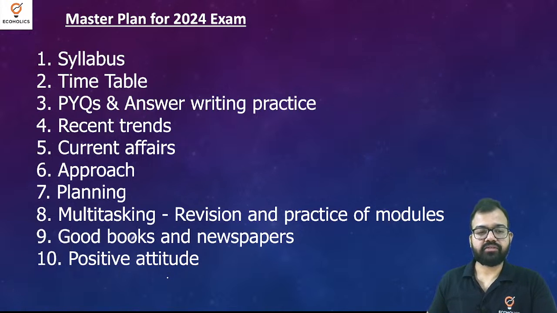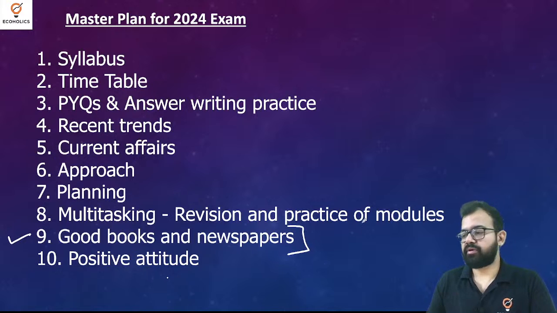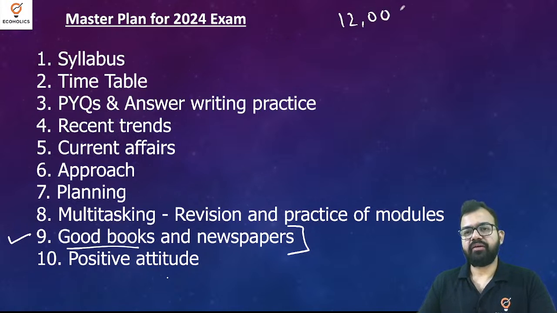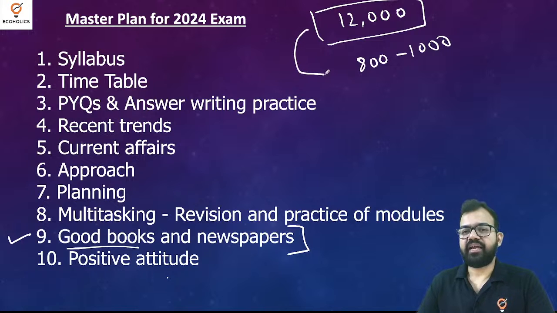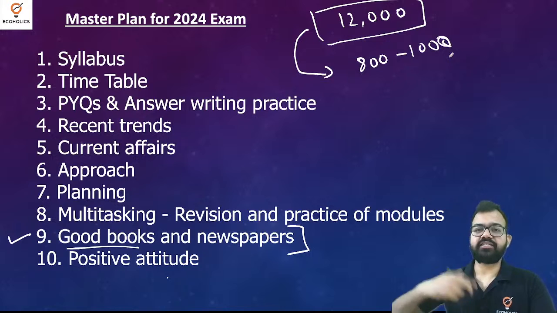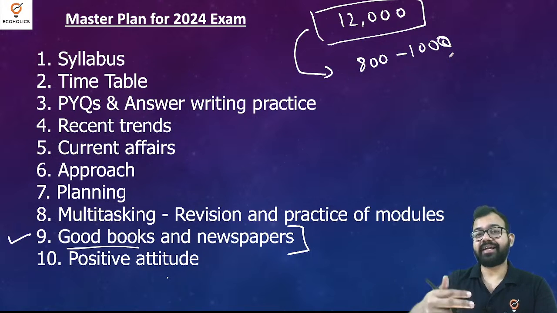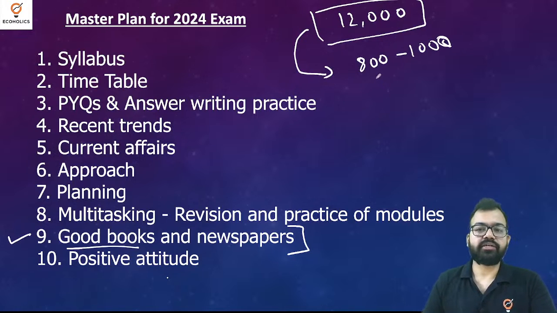Make sense? Any doubt, please ask. Next is good books and newspaper. Newspaper I told you about earlier, so here we talk about good books. The hard copy study material that we provide is there, but imagine that if you total the pages of the books recommended for this examination, it comes to around 12,000. Our material is somewhat 800 to 1000 pages. Containing this content in fewer pages is a daunting task for us as well. So we have not given anything in large detail, but for a quick revision, for understanding the topic, for getting a direction, our hard copy study material is vital.